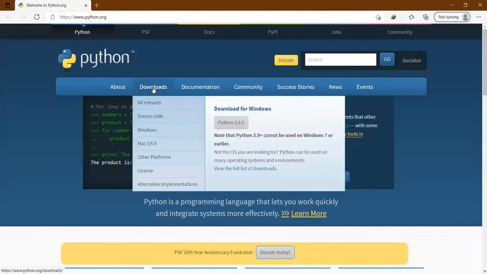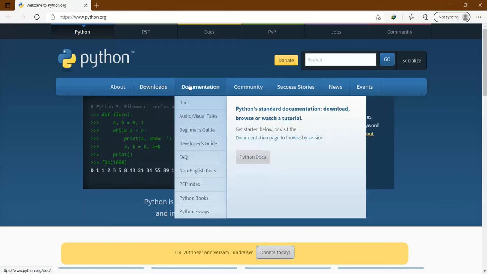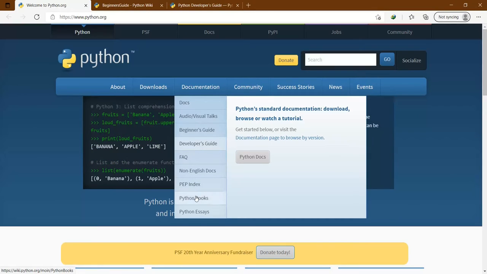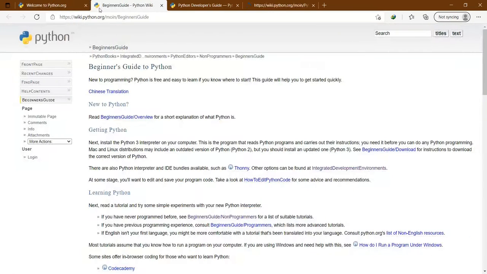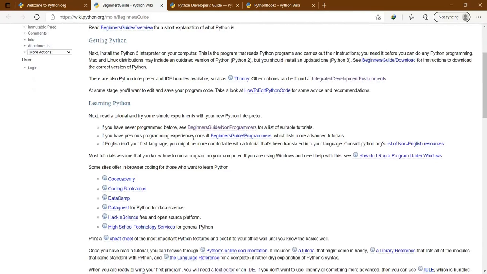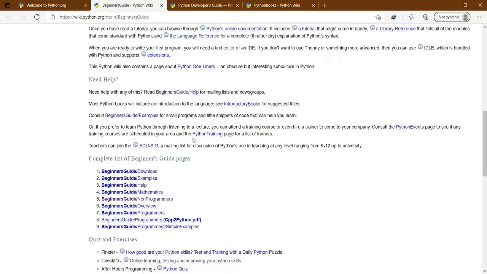Then Downloads contains the section to download the Python software for Windows, Mac or Linux. Documentation contains different books and articles. Beginner's guide: if you are a beginner, how to use or how to start with Python, all the required details are over here.